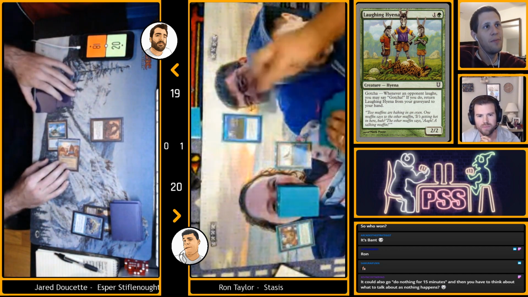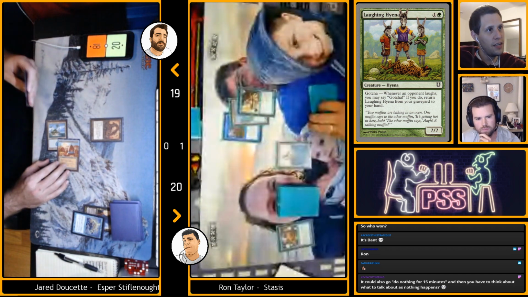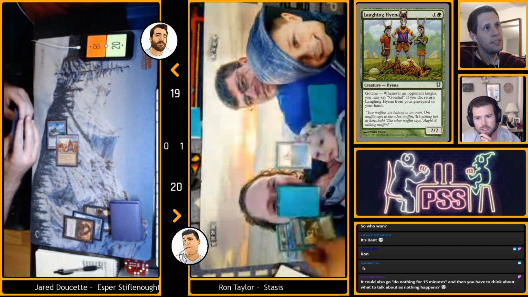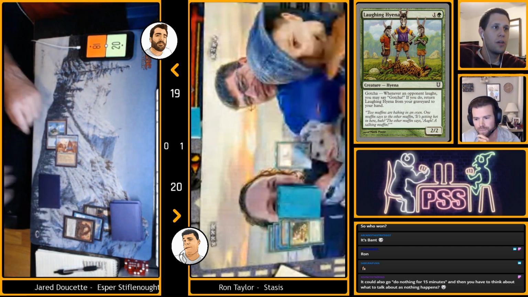All right, back to the game. So Jared goes for a Dreadnought and then has a Stifle, and then we see a foil from Ron discarding an Impulse on an Island. So why is Jared's Daze in the graveyard? What was Daze? He Dazed the Meddling Mage. The Meddling Mage. Okay. Yep.